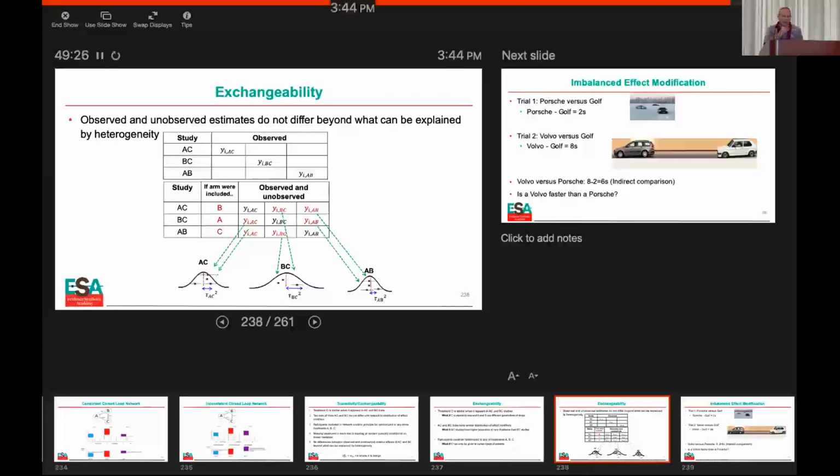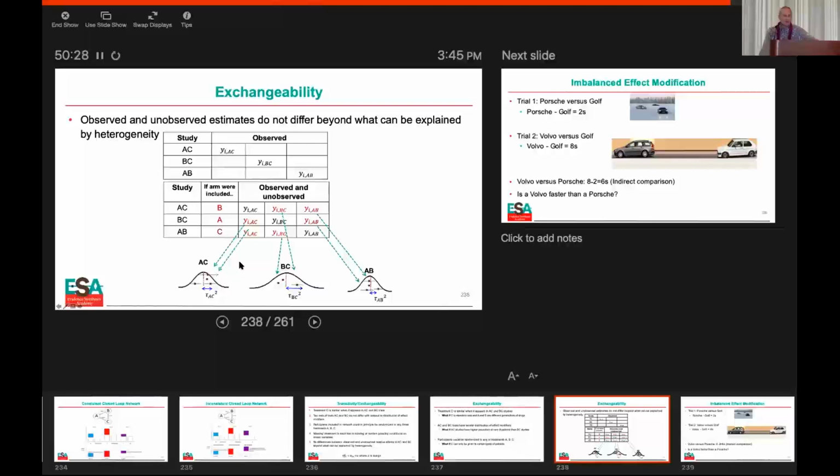So if we think about three studies, one of which is AC, one BC, and one AB, and the three estimates that I get in those studies, then we could fill this in by saying, what if in the AC study I also had B? Then I would also have gotten a BC effect and an AB effect. In this case, the black are the effects I observe, and the red are the effects I'm missing. The idea is that these AC studies should all be drawn from the same distribution, likewise the BC effect and the AB effect. If this observed effect comes from a different distribution, maybe because of different effect modifiers or some other reason, then these assumptions are not going to hold. So the basic assumption is that if I'd done the complete trial, I would have gotten effects coming from the same distributions.